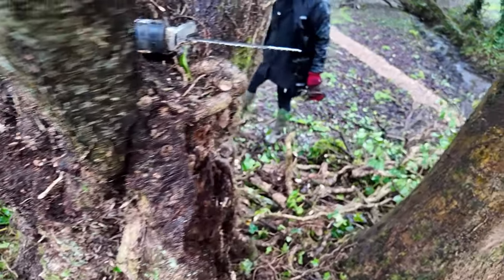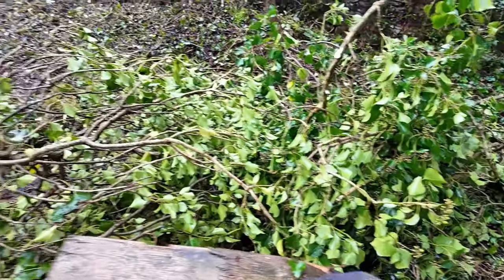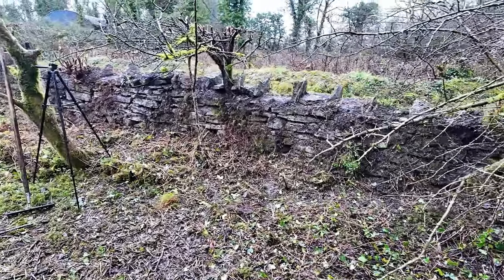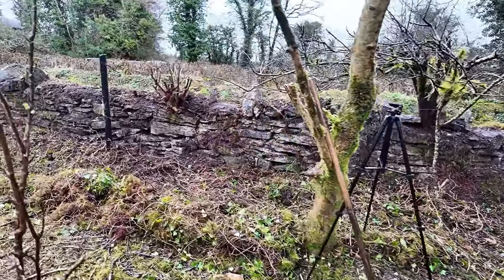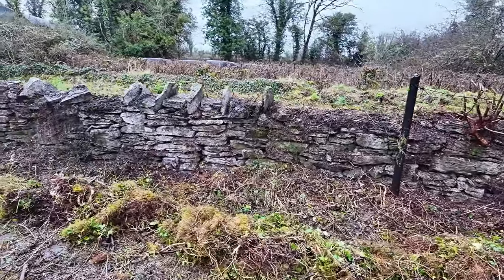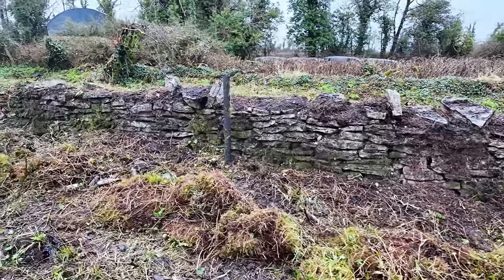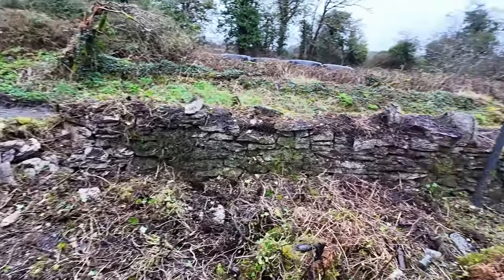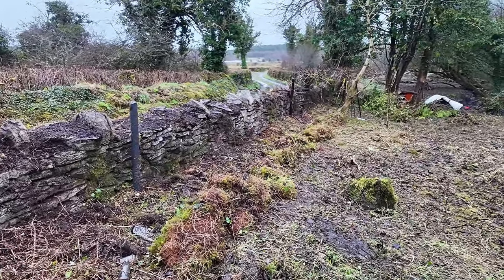So then I look up, because this is what I've been doing, and I look up and Dawn says, it's not quite finished. So where I've been taking a little bit of shelter under the trees and the ivy, Dawn's been out in the open, freeing up the rest of the wall. Each day it looks a little bit cleaner, a little bit freer. Yeah.